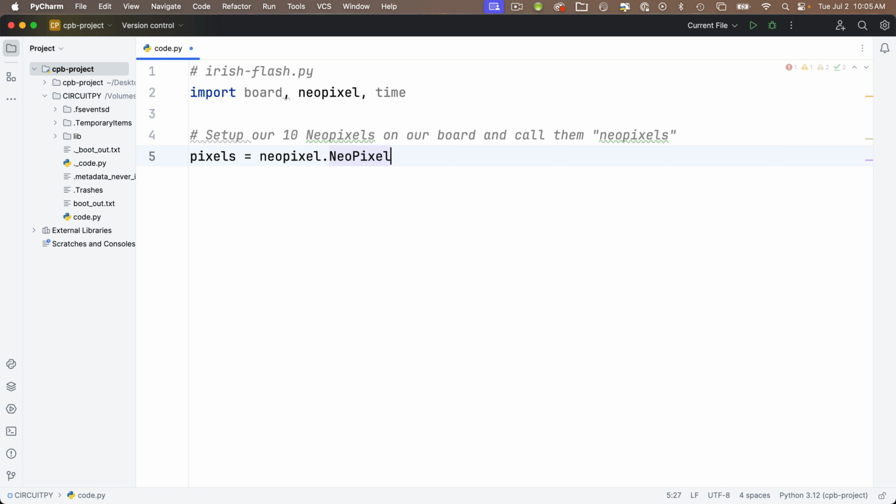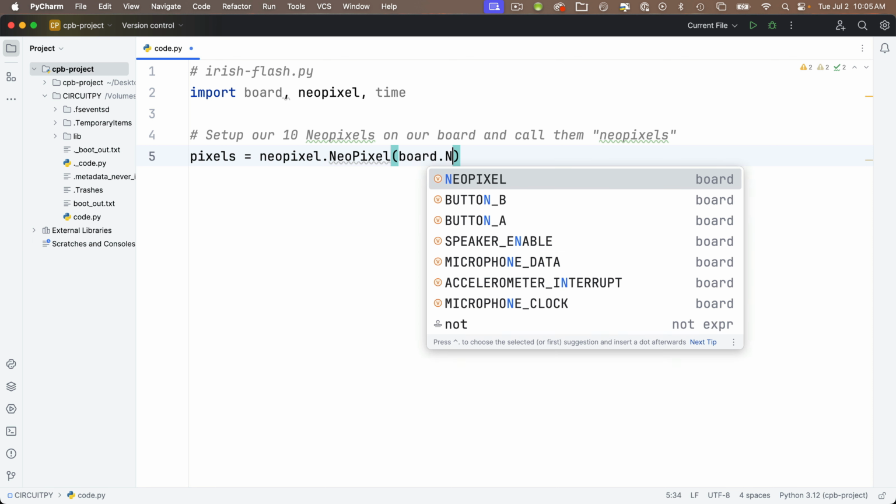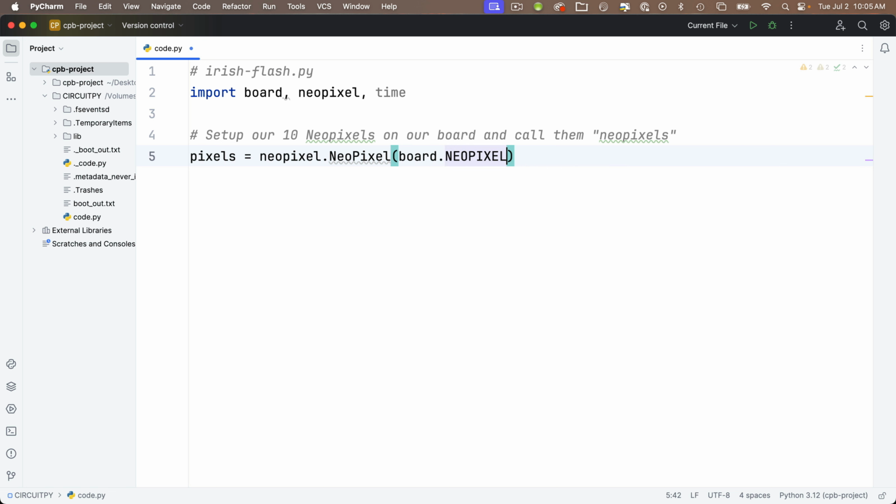Then, to use this neopixel class, which is sort of like a blueprint, so that it acts like a factory and will manufacture an object of type neopixel, we add parentheses and pass in any inputs so the factory can make our neopixel object. We're using two inputs here: the location of the neopixels on our board, board dot, in all caps, NEOPIXEL, comma, and then the number of neopixels, which is 10. PyCharm adds the n colon label in front of the number of neopixels that we have. No problem leaving that in there.